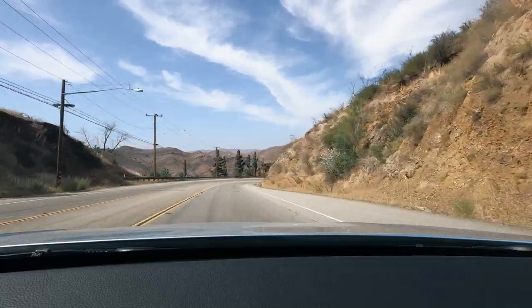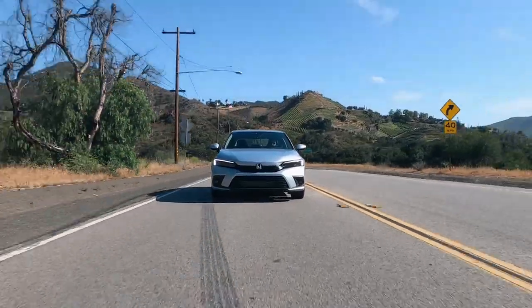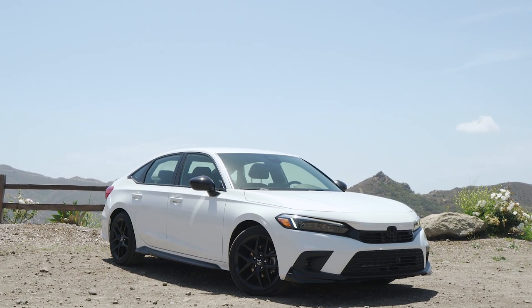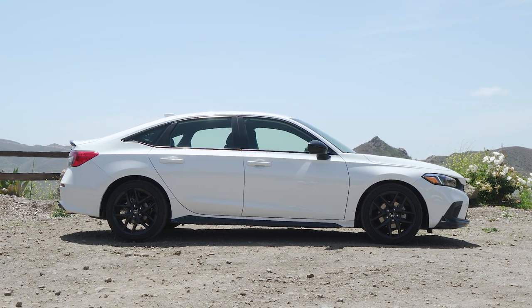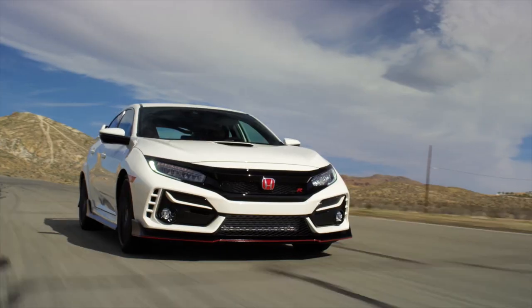Finally behind the wheel of the new Civic. Starting with the engine, there are two to pick from: a 2.0-liter four-cylinder with 158 horsepower paired to a CVT as the standard option, and the more powerful turbocharged 1.5-liter four-cylinder making 180 horsepower, also paired to a CVT — which is what we're driving. Those looking for a bit more flair will likely go for the Sport model, priced below $24,000, packing 18-inch alloy wheels, black exterior accents, keyless entry, and an 8-speaker surround sound system. It's the best balance between budget and fun, and right off the bat, this feels like a fantastic foundation for the faster Civic models to come — the Civic Si and the Civic Type R.